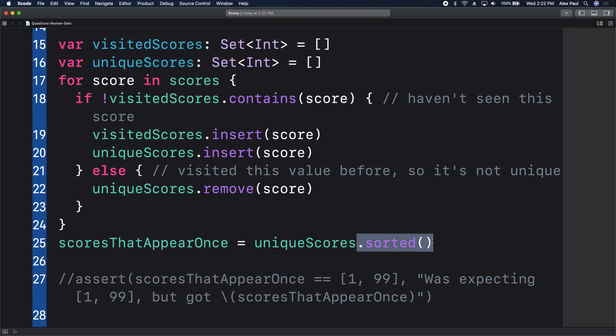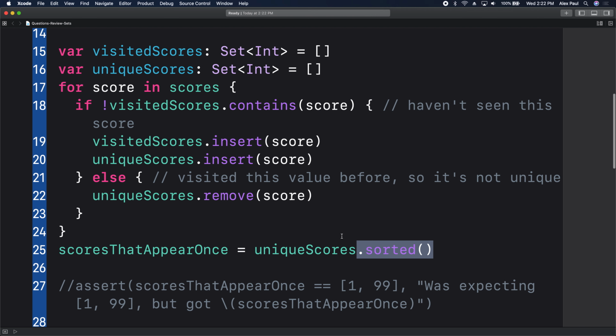Sets are unsorted, right, everybody? Okay, cool. Very good, Amini. So at this point, we have sorted our result back inside our scores that appear once, and we could actually test our code here.